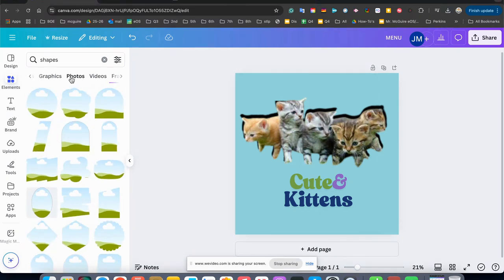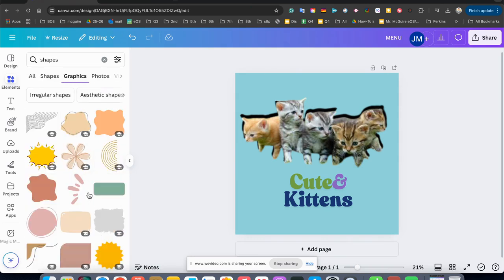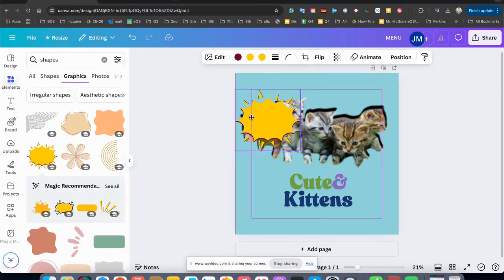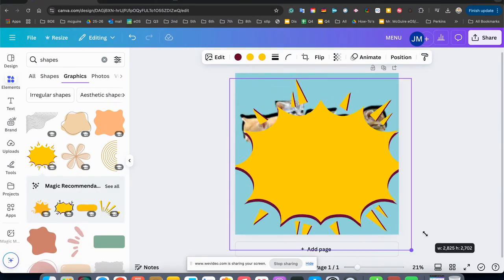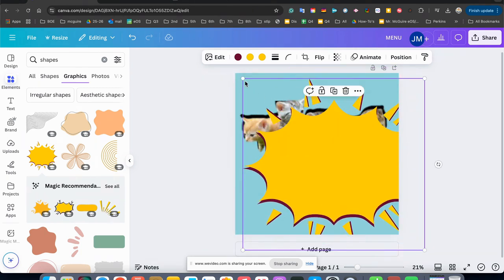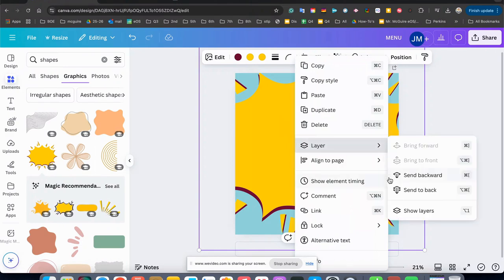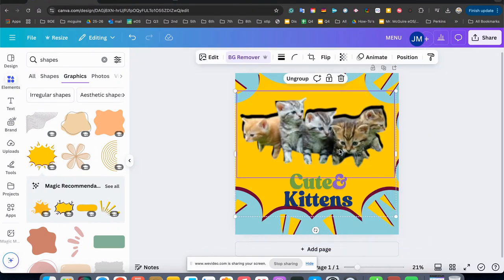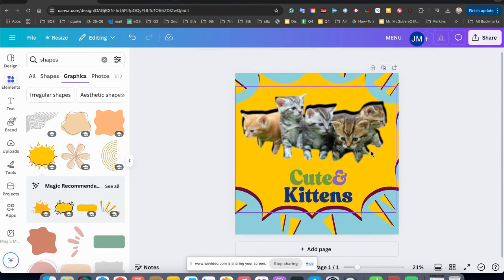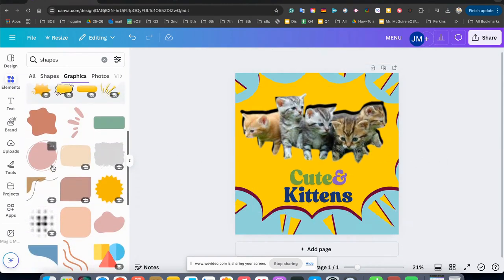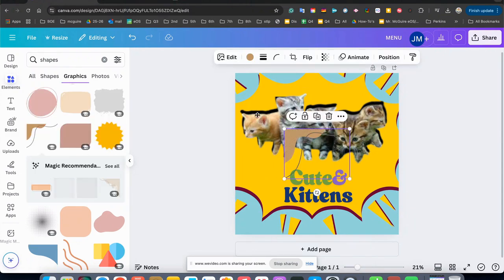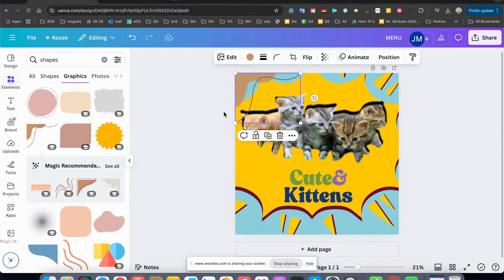But the key is I want you to add 4 different types of graphics. So if I wanted to add a graphic, this is graphic number 1 after I did what I told you. And what you got to do is to show it, you got to layer and send it back. So now there's the kittens, right? Now there's not a whole lot I can do because it covered it up, but I can do some more stuff. I hit it on the corner, and I make it smaller where it's the corner of the page. So that's number 3.